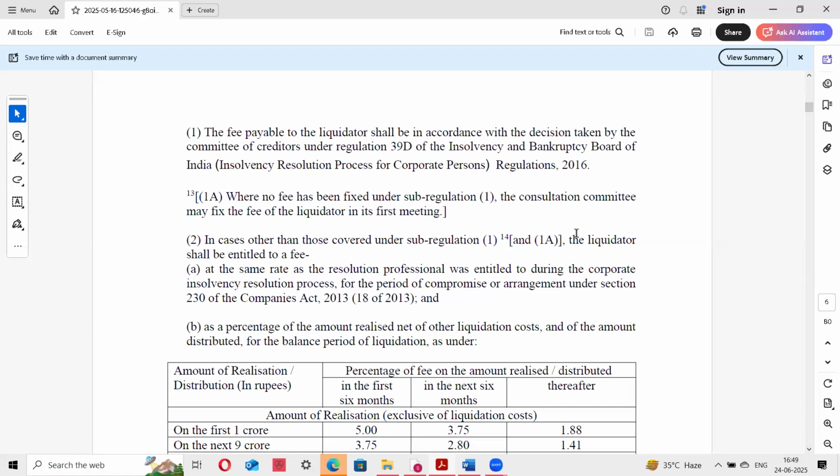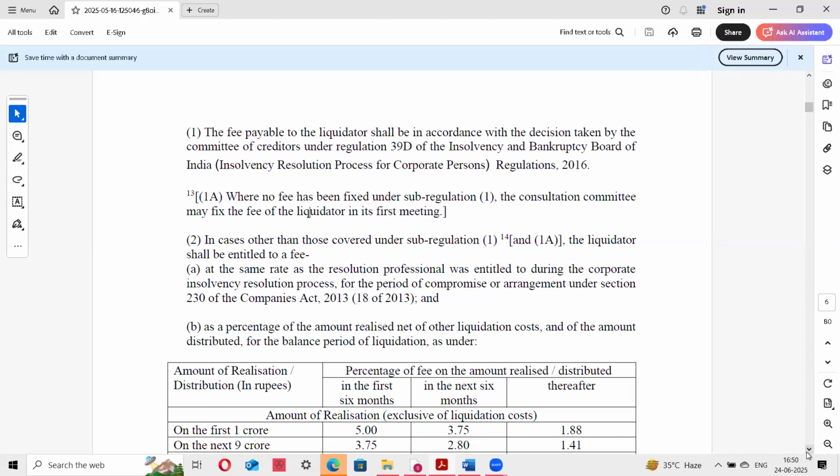Madam, in that case, this schedule will be applicable if it is not decided. Madam, kindly refer to Regulation 31A. Yes, this schedule is only tentative, sir, because we have the value of the assets on hand from the balance sheet or from wherever. Based on that are the valuation reports. Based on that, some tentative figure can be fixed as the liquidation expenses payable to the liquidator.